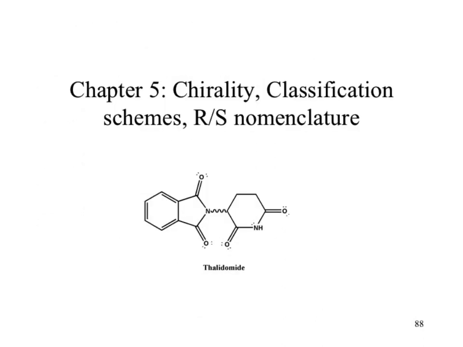Which gets us to everybody's favorite chapter, and some people have been poking at. Chapter 5 brings in the concept of chirality, and then it adds to our classification schemes. So far, when we looked at classifying molecules, we had isomers, identical, structural isomers, stereoisomers. So 5 potential classifications. Officially, isomers subdivides out, so really 4. It turns out stereoisomers can be further subclassified, and that's coming in chapter 5.